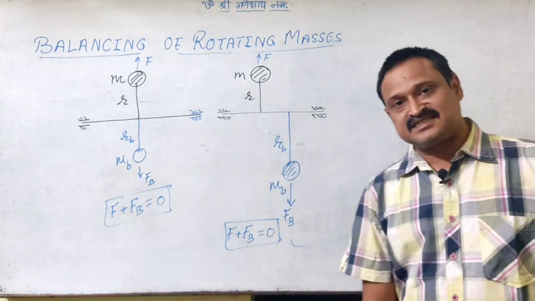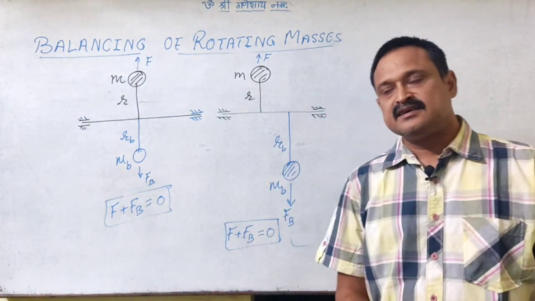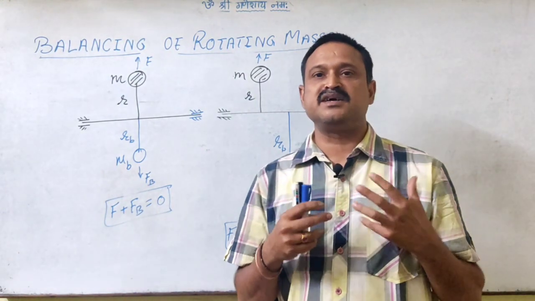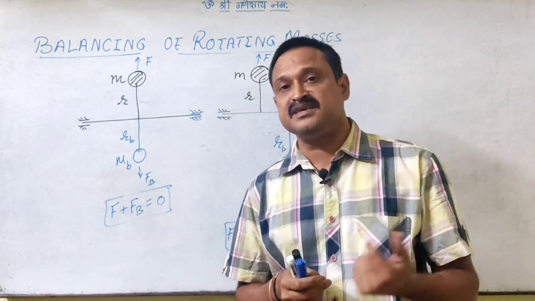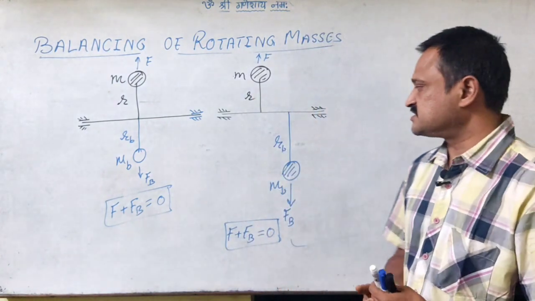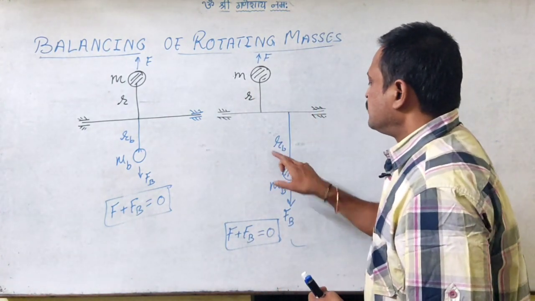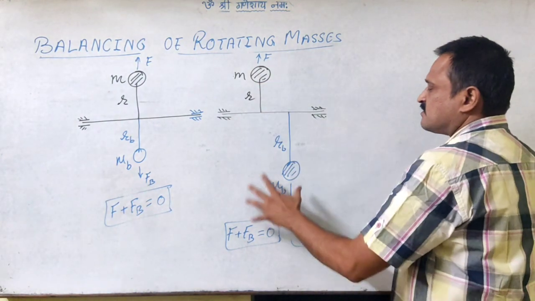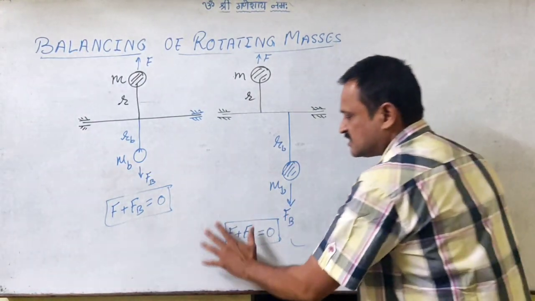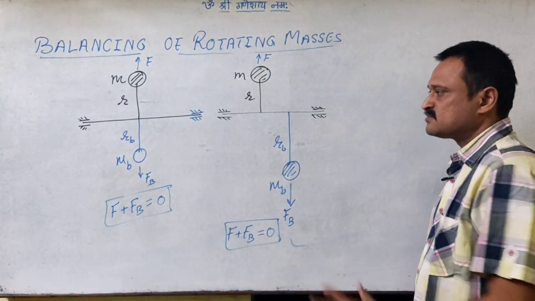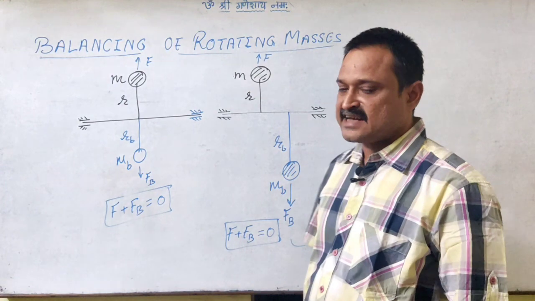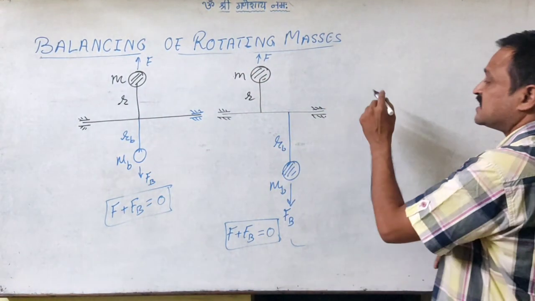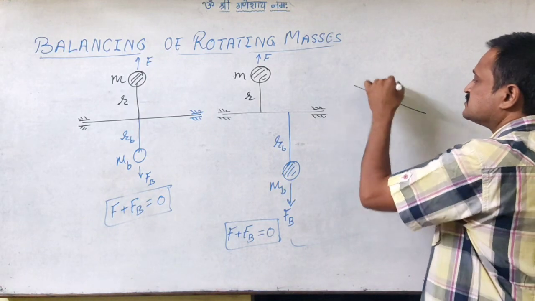But when we run such a system, we see that still there is a lot of vibration in the system. Now what might be the cause of this vibration? Here, the summation of these forces is certainly coming out to be 0. This situation is called static balancing. Now how can we check for static balancing? Let me show you how this situation can be.